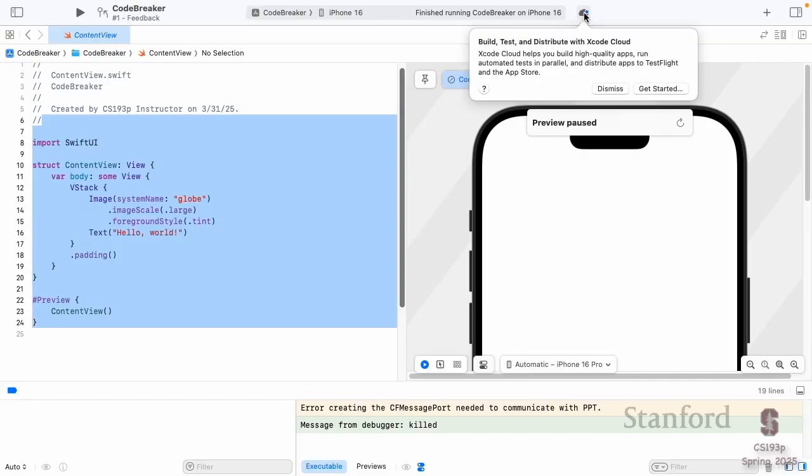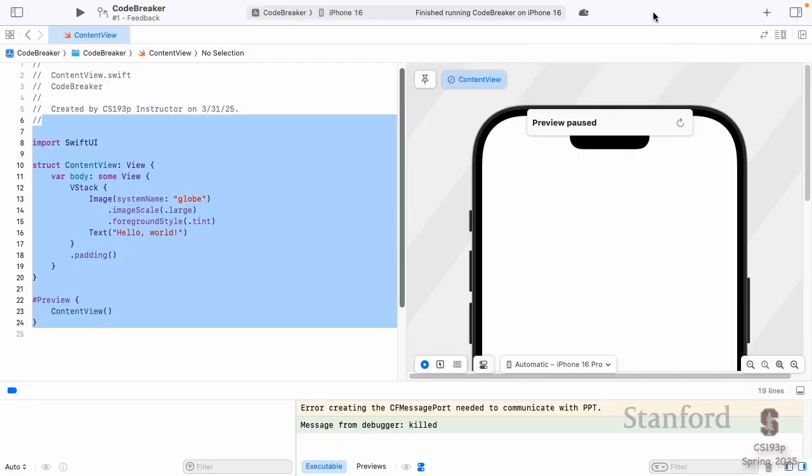So what Xcode Cloud lets you do is upload your app to a server, and it runs it on a whole bunch of platforms, and then gives you the feedback, all the ones that crashed, things that didn't work. And again, you've got this great testing infrastructure, so it can tell you what's going on with your app. So that's what Xcode Cloud is about. Obviously, we don't do it here because we're not putting it on the App Store. We're never getting to that level, but that's what it's about.